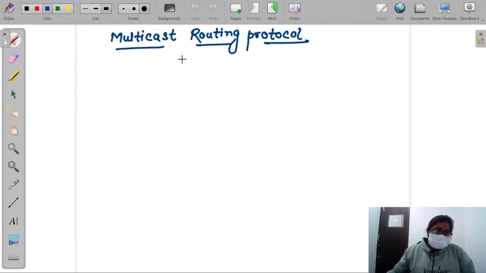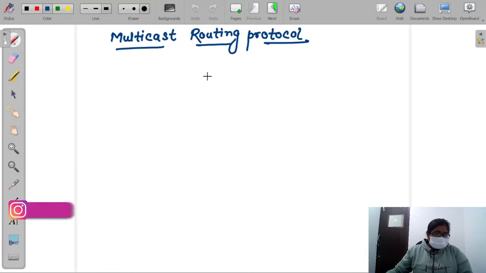In the previous few decades, many protocols have emerged as multicast routing protocols. Some of them were originally created and some were extensions of already created unicast routing protocols.